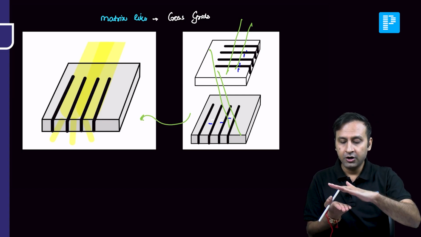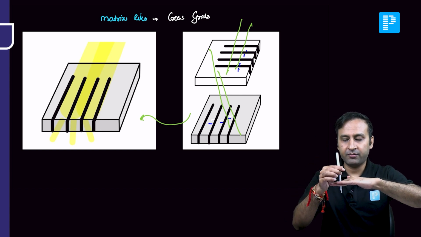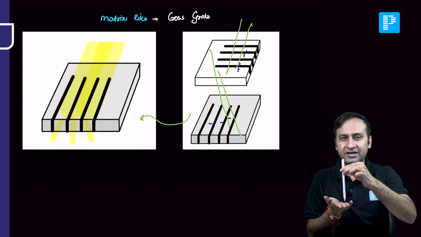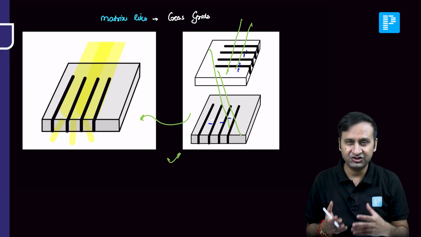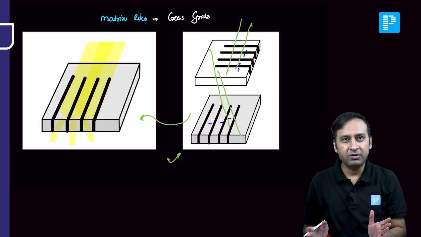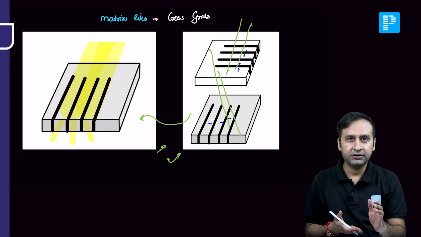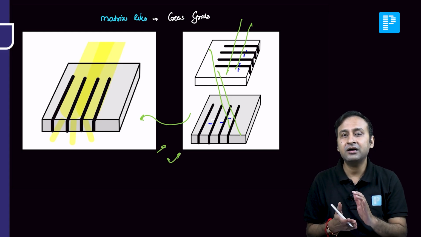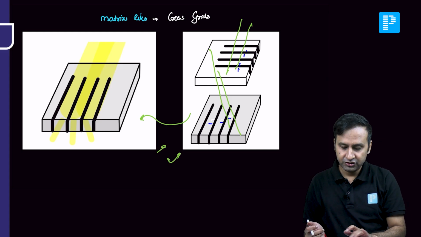Since now we're having two grids which are placed one above the other, if some amount of scatter radiation escapes from here, then the lower grid, which is actually in a perpendicular direction, will block it. So this will result in an enhanced removal or enhanced filtration of the beam. But the problem is still the same. If you keep on increasing the number of grids one above the other, you're obviously going to decrease the incident radiation, the primary radiation as well, resulting in an increased patient dose.